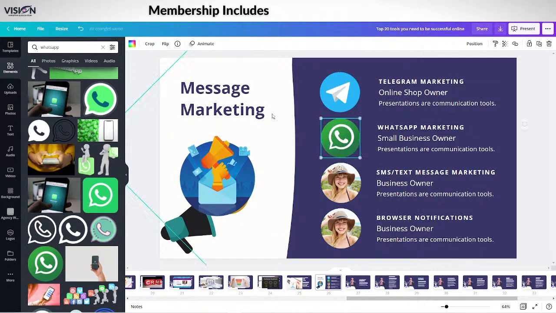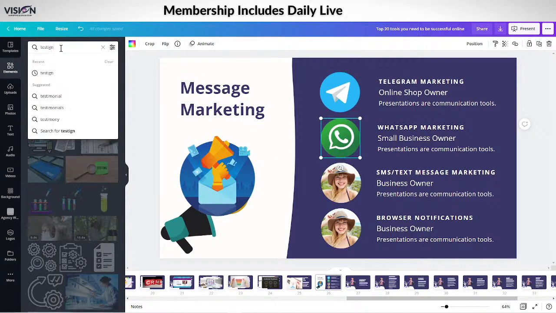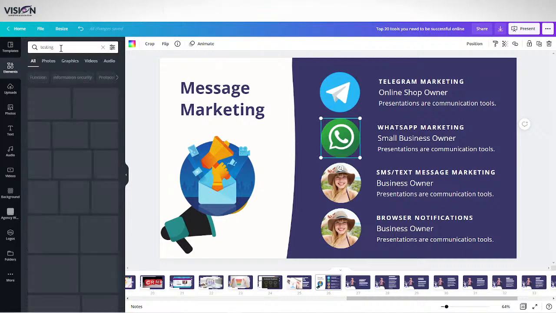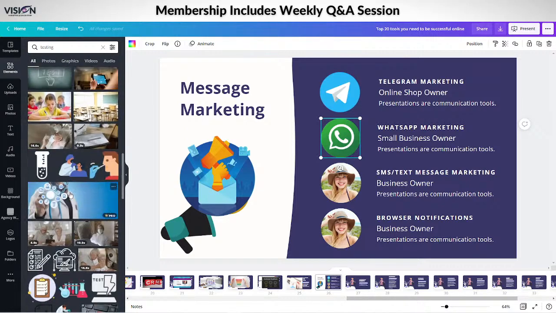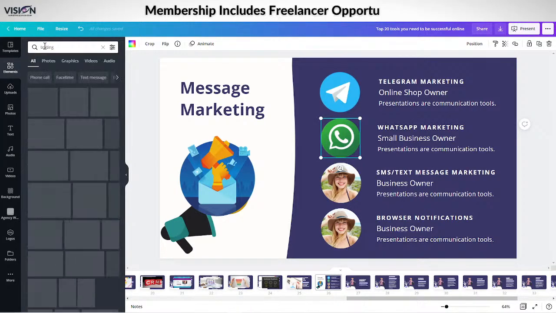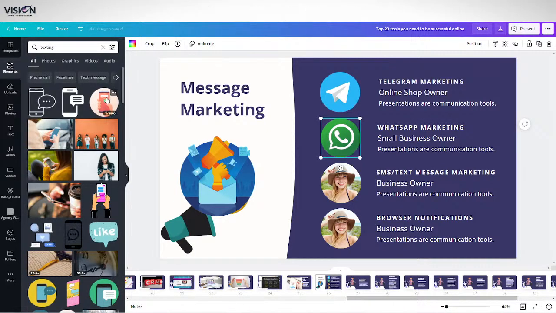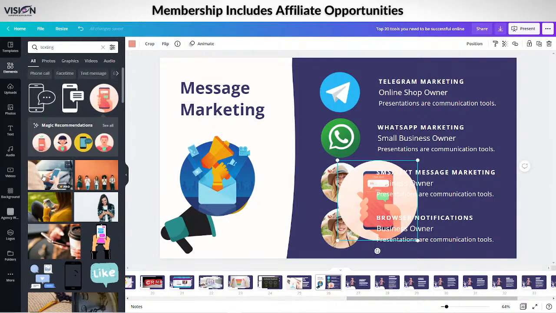So SMS text message marketing. So texting. And we want more of an icon. Oops, text, not testing. It's quite different. Okay, so this would be a good one. A good round one for texting.